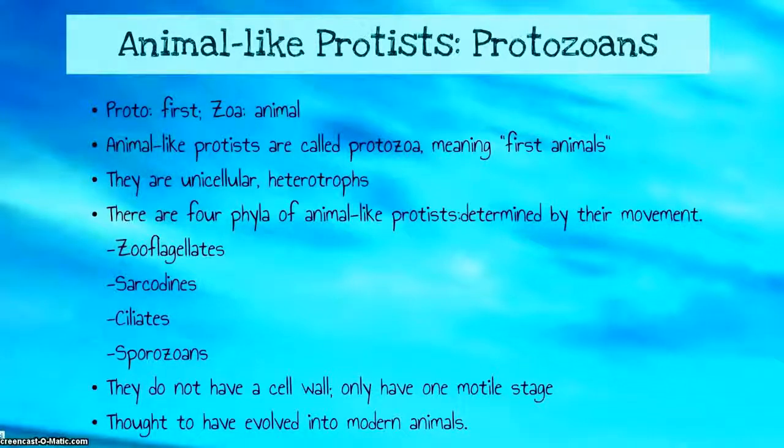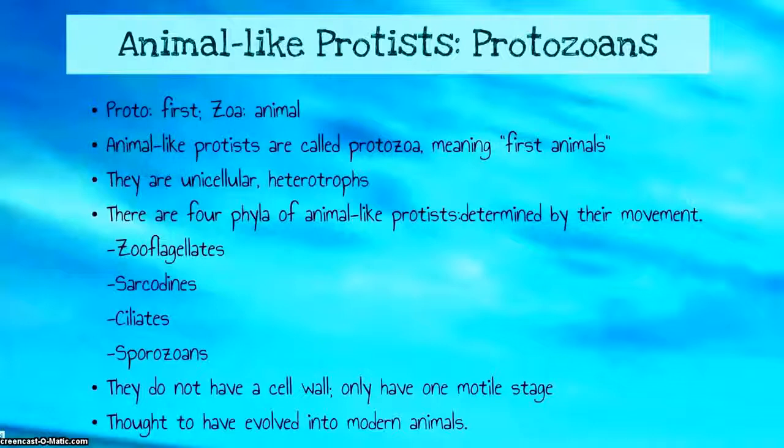They use cilia, again in the name, and they're more like hair-like extensions. We'll talk about them later. Sporozoans, they're immotile. They need other factors to help them move. So say if they were in a human body, they would need your blood to move around. They can't move by themselves.